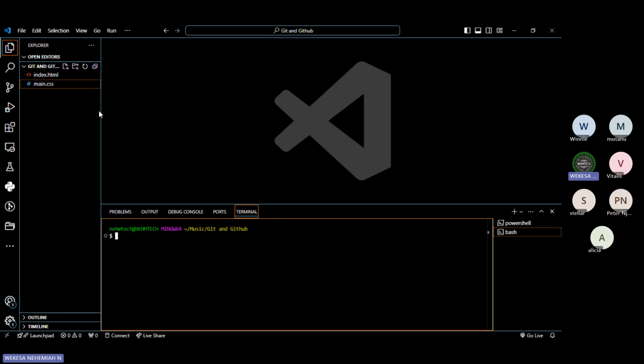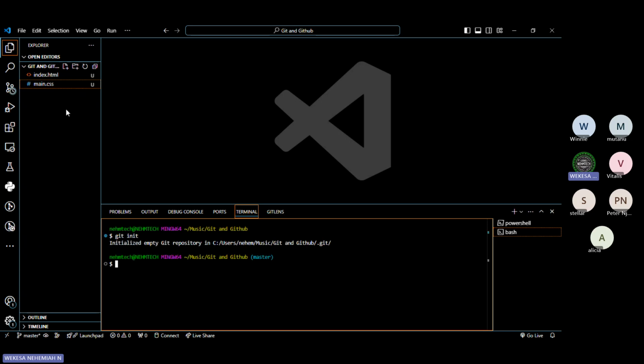The same applies here. When you initialize, you're just setting Git to be active. You use git init to initialize this repository so that Git may work well here.